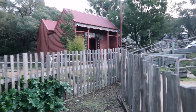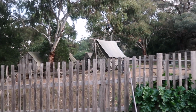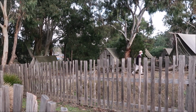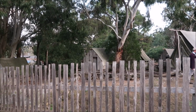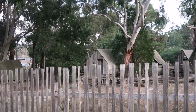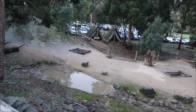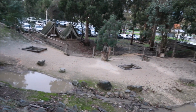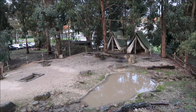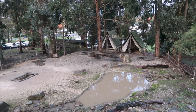We're down in the Chinese area of Sovereign Hill, and it looks like they lived a little bit better. Like, there's still tents there with the canvas, but there's also timber houses with, they've got chimneys and everything, so they would have been nice and warm inside there. You can see these little holes everywhere. They're mines, vent shafts down into the mines. If you do the mine tour, you'll see just how many of these there are. You can look up and see daylight out of a lot of them.